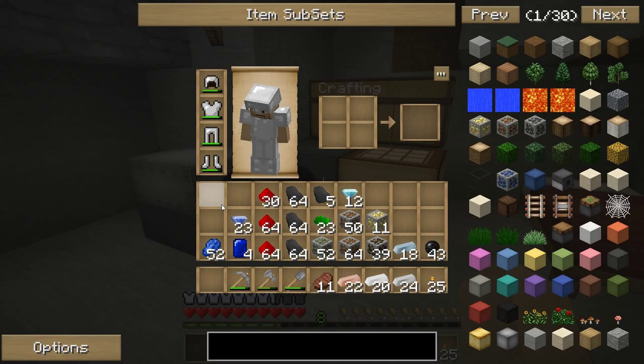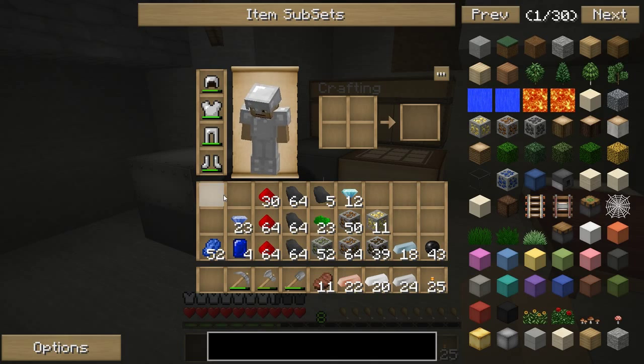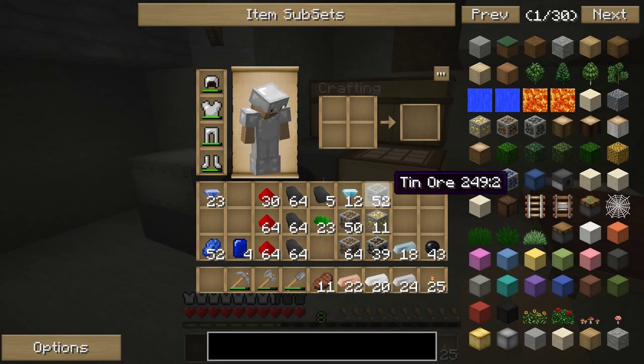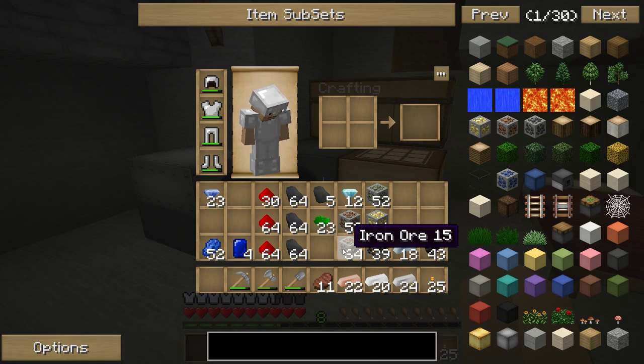Pretty good little haul. This here is sapphire. Probably haven't seen that stuff before. This diamond look-alike here is actually called apatite. Looks like diamonds, but definitely plays some tricks on you. You know all about lapis and redstone and coal. This stuff here, kind of green in color, it's tin. That's obviously gold. This is copper, and that's iron. Just so you guys know what the ores look like. Alright, so those are all new.